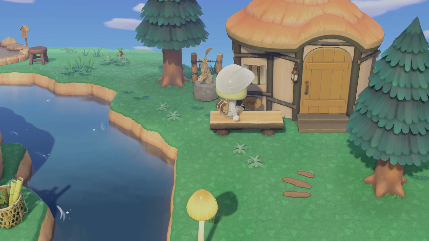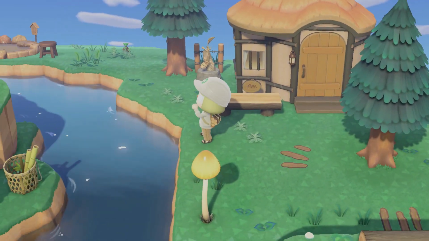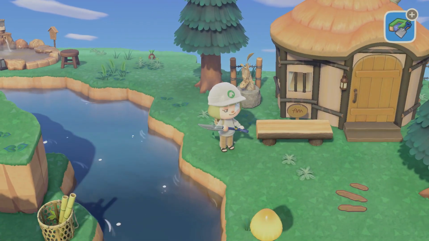I'm just trying to figure out if I can access the back part from the bench, but I can't, so I'm making the river but smaller. I'm just adding some land so she can get back there.